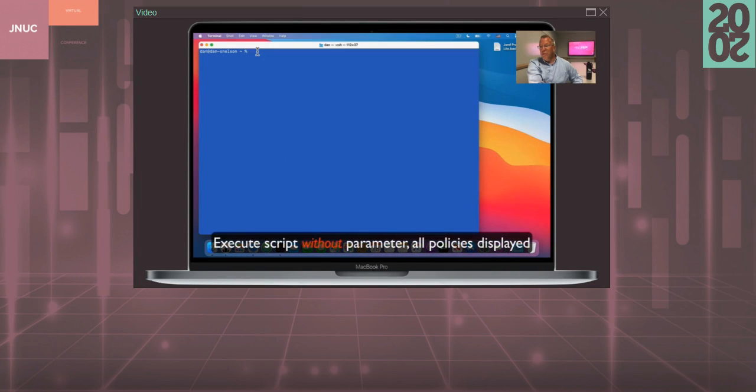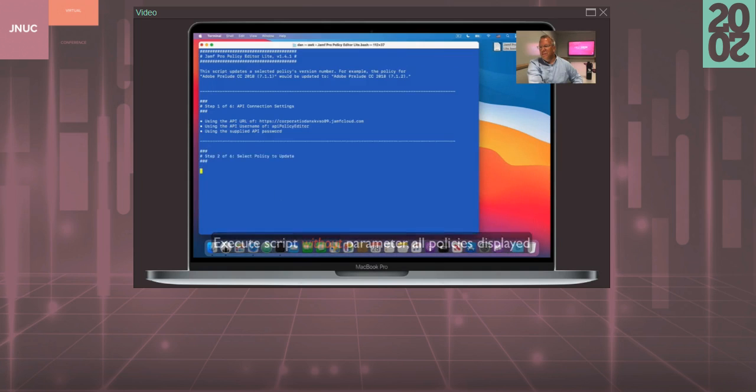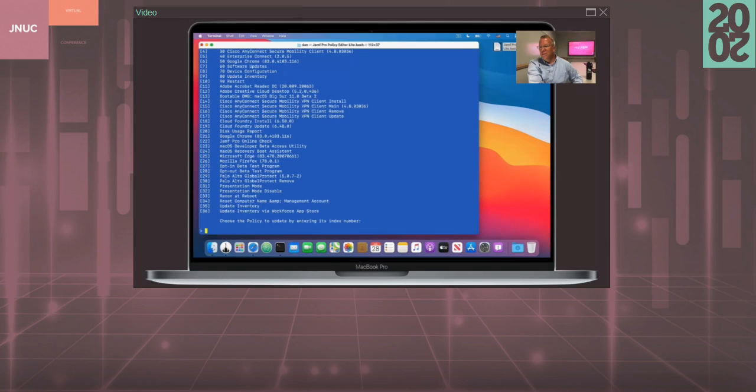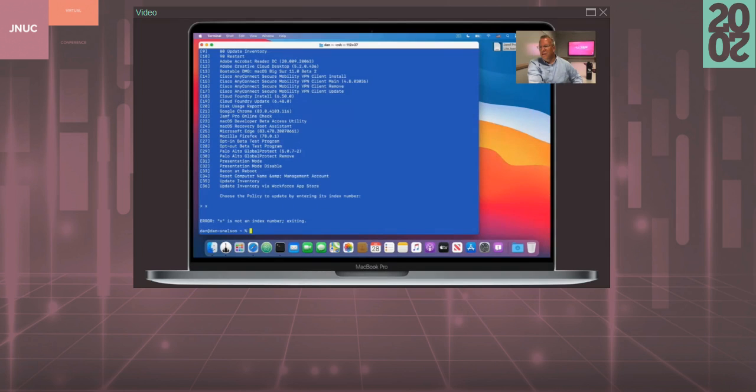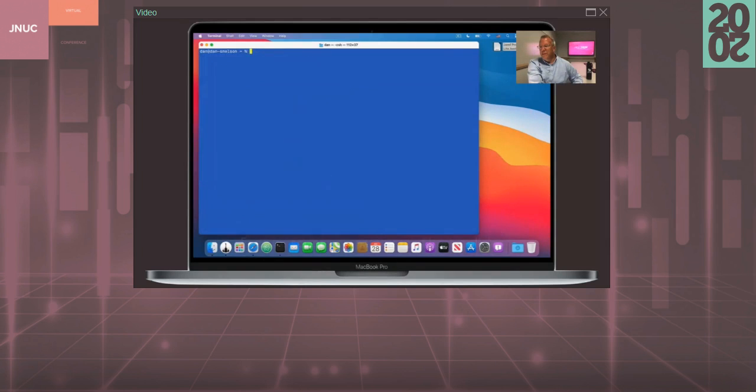Executing the script without any additional parameter displays all policies. Adding a parameter, for example Foundry, will filter the list of policies.